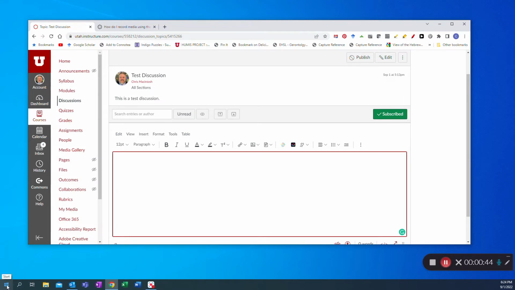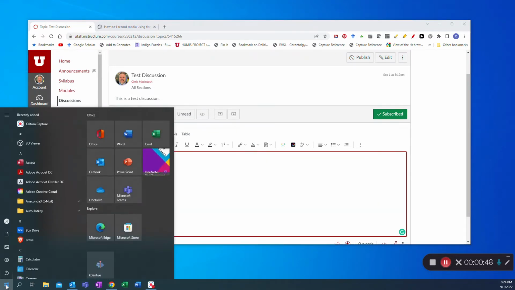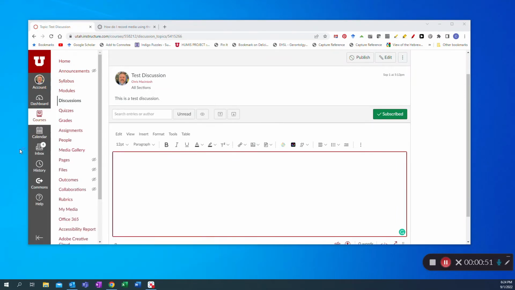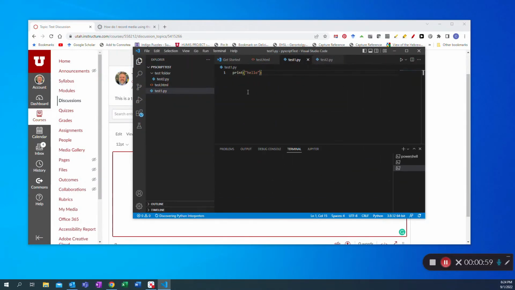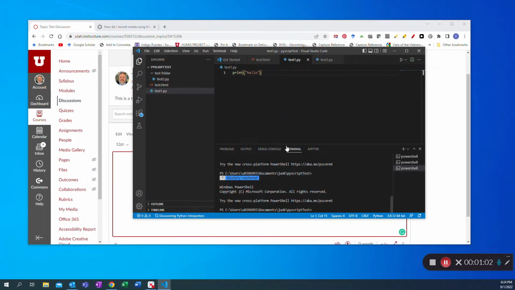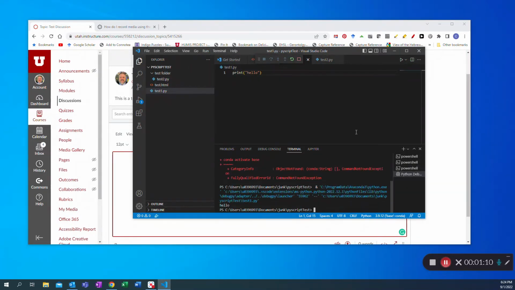You know, maybe if I'm opening something like VS Code, and if I'm coding something and run into a problem, then we can run our test py script here, run without debugging, and you'll see my code ran.